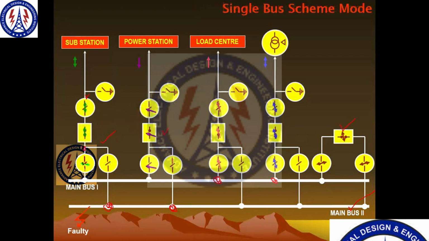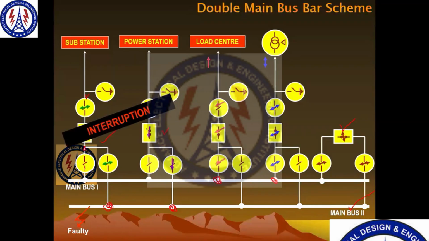So when you clear the fault, again it will work in a healthy condition. Sorry, sir, there is some doubt on this. I think the main bus two will be having the fault, or some bay, due to some bay there would be a fault. No, I'm not getting your question. Come again. As you said before that main bus two is having the fault, and for that reason this substation and the first substation and power station are interrupted, right?